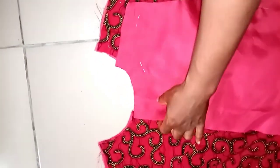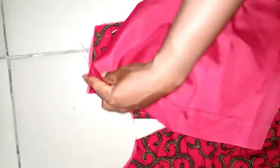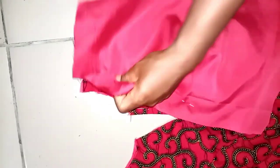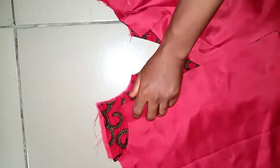Next thing I'll do is this, my back piece, the right side along with the lining, I'll place it just by the neckline of the front, and I'll sew it by the allowance I left out, that's 1 inch. And for the second piece as well, here it is, I'll put it right on the front piece, and I'll sew it by 1/2 inch as well.